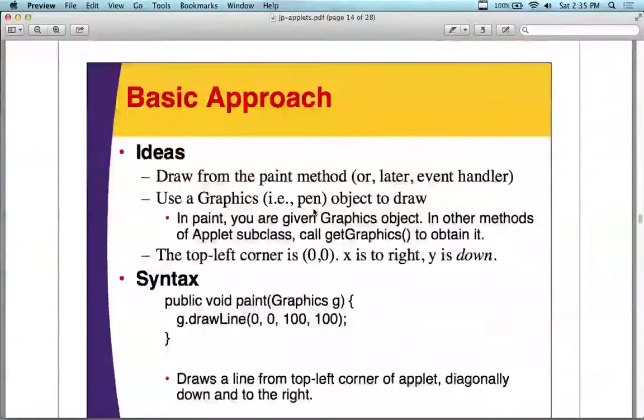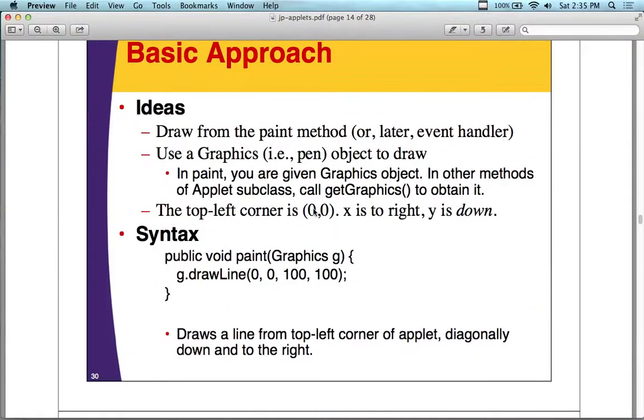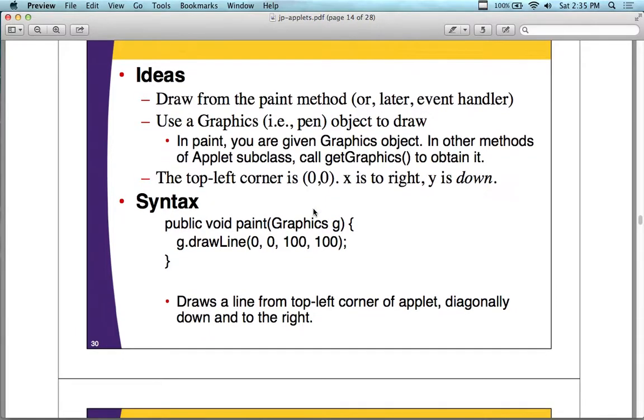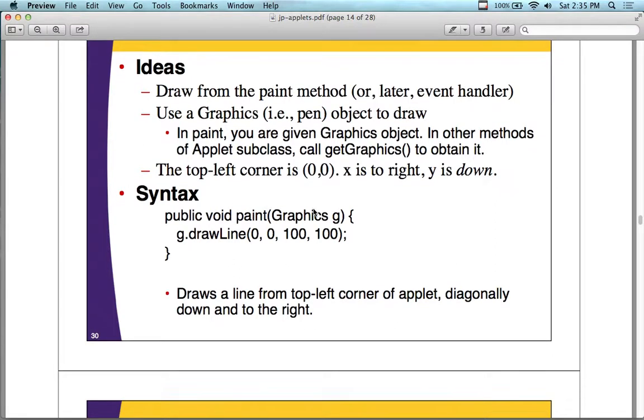So let's look at the drawing capabilities, because then this leads into the drawing stuff I'm going to give you in a few minutes, which is the same stuff that we did in the Android class actually. Because it gives us a 2D, and then we can use OpenGL for 3D, but this is basic 2D, two-dimensional drawing. The idea is draw from the paint method, and we can use an event handler for clicks and stuff like that later. Well, we'll see some examples coming up actually.